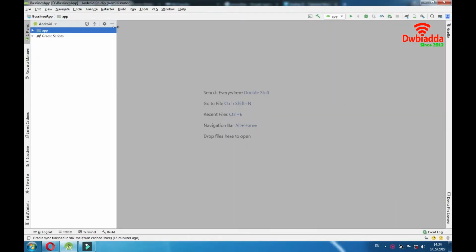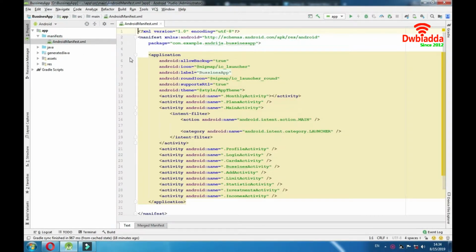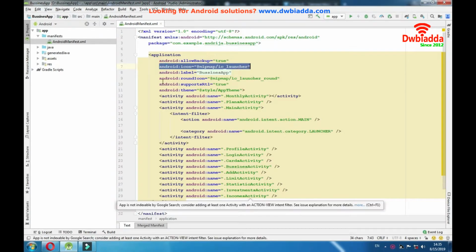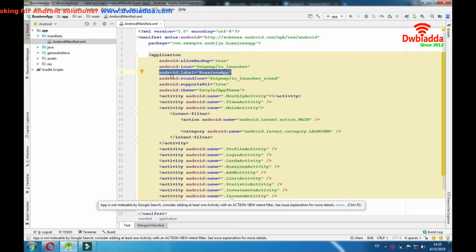Here you can see multiple subfolders. Manifests is the folder where manifest.xml is stored, as you can see. In this file we can see the general structure of the app. We can set the icon for our app here, and some phones do not support round icons, so we need to also add a simple one, a square icon. That's this option here, and the round icon here. Here is the option to set the name of the app.